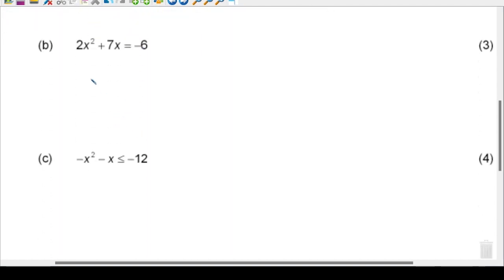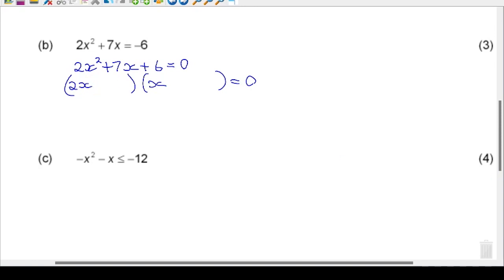It's a quadratic equation. Remember, the standard thing with a quadratic equation is that we want 0 on the right-hand side. So we're going to add 6 to both sides of the equation. Now we're going to try and factorize this. 2 factorizes nice and easily. It's what we call a prime number. The only way it can factorize is with 2 and 1. So we're going to write 2x in the one bracket and x in the other.